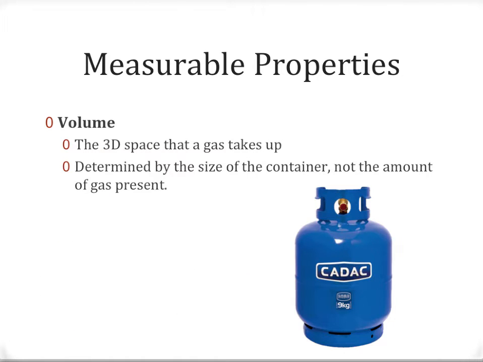The next unit we'll talk about as a measurable property of a gas is the volume that the gas takes up, the three-dimensional space that the gas basically occupies. And this three-dimensional space, unlike solids and liquids, is not determined by the actual gas itself, but is actually determined simply by the size of the container. I can put any quantity of gas in this container that I like. If I change the amount of gas, it might affect other variables, but because the container is made of steel and is inchangeable, the volume will stay the same. We have a unit for that volume, and unlike things like pressure and temperature, this unit's pretty consistent. We'll be measuring the volumes of gases in the units of liters.